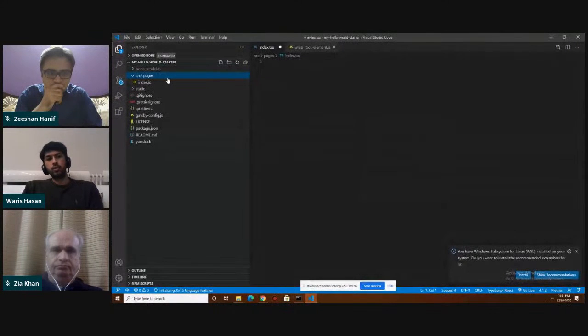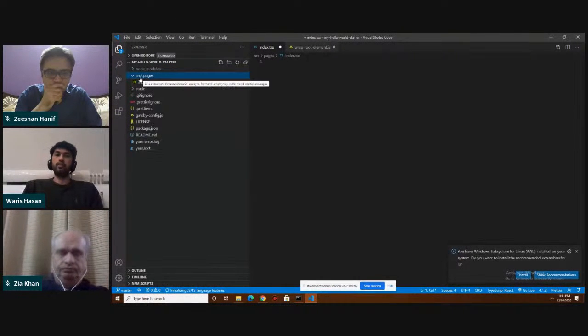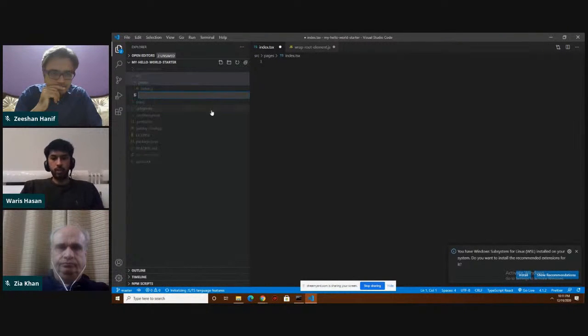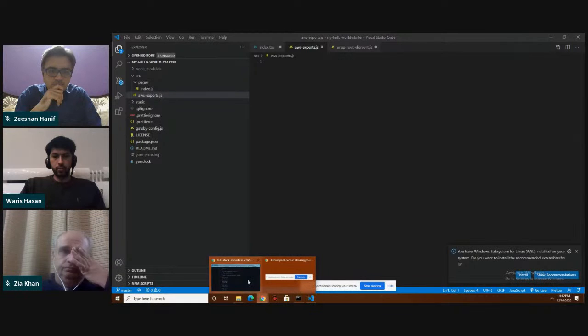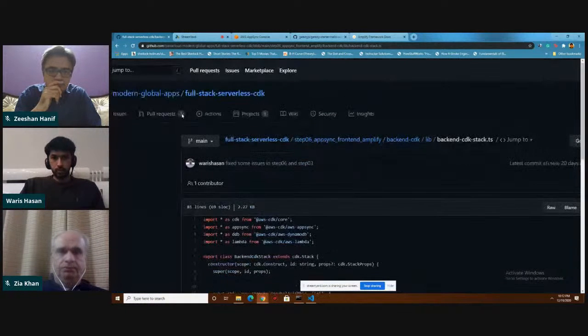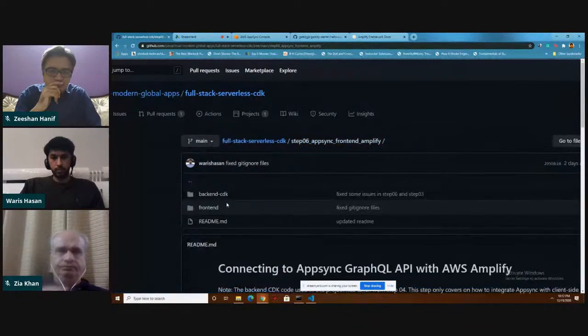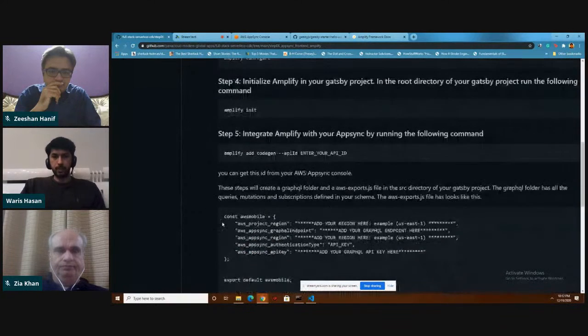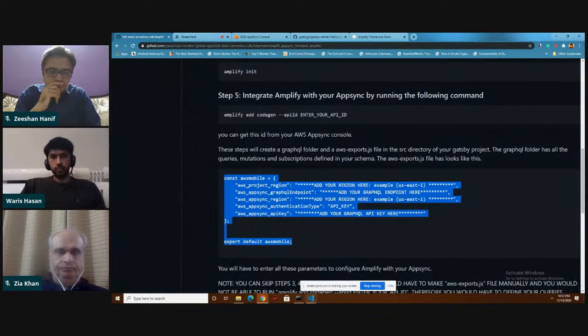The first step you need to do is create a configuration file that you need in every Amplify project. I'm going to create it manually now, but I'm also going to show you how you can get a ready-made file. I'm going to name it AWS-exports.js. You can name it anything, but I think this is the conventional name that everyone uses. And what you put in this file comes from the README file of this step. I'm going to go through all these steps later, but this is what you need to copy and paste in your config file.